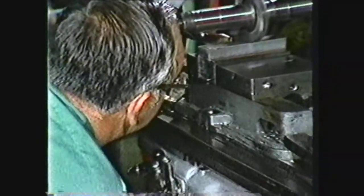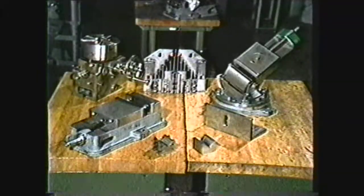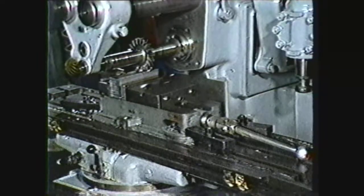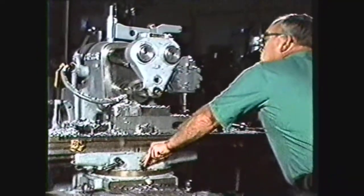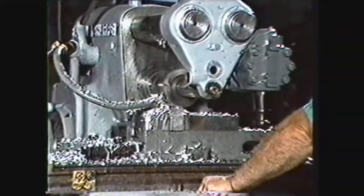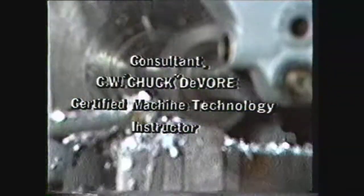To review, you should now be able to write down milling machine safety procedures, identify common work holding devices and describe their use. The machinist will find it possible to perform almost any machining operation on a milling machine. A knowledge of work holding devices is essential in getting the most out of milling machines.